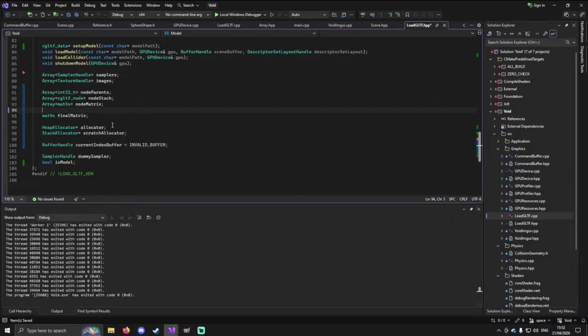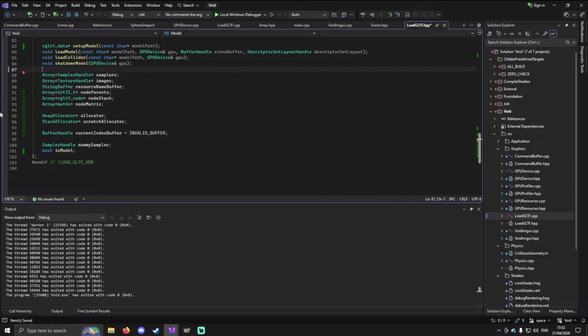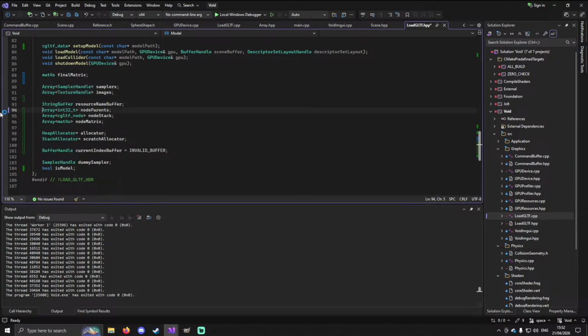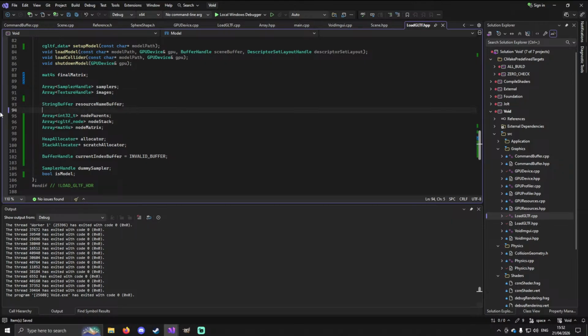Oh no, put that back. I'll put the final matrix above, just in case. It's not that important if it's bigger. These are all the same size, which is nice. I will name the buffer, keep the parents. Like this. Okay.